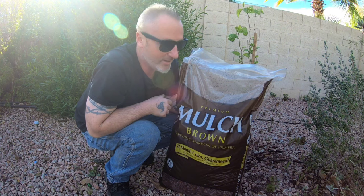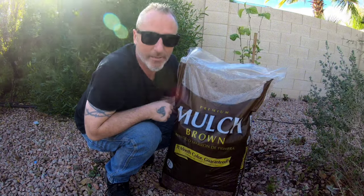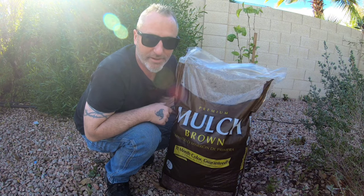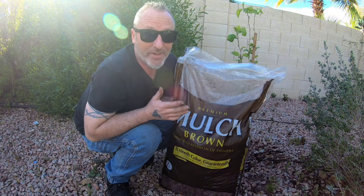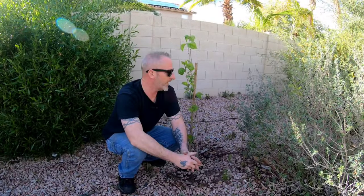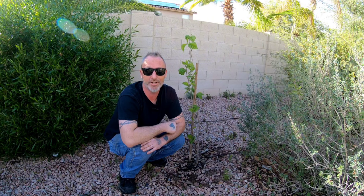This is brown wood chip mulch — you get three bags for about $11 at Lowe's. I don't know exactly what kind of wood it is, probably pine or something. I called the company about the dye — it's non-toxic, it's a food dye. They said it's safe, and they don't treat it with anything to keep it from rotting. I'd rather use arborist wood chips, but I just don't have time to get a chip drop. I bought three bags of wood chips and three bags of the Garden Time El Toro composted deodorized cow poop.